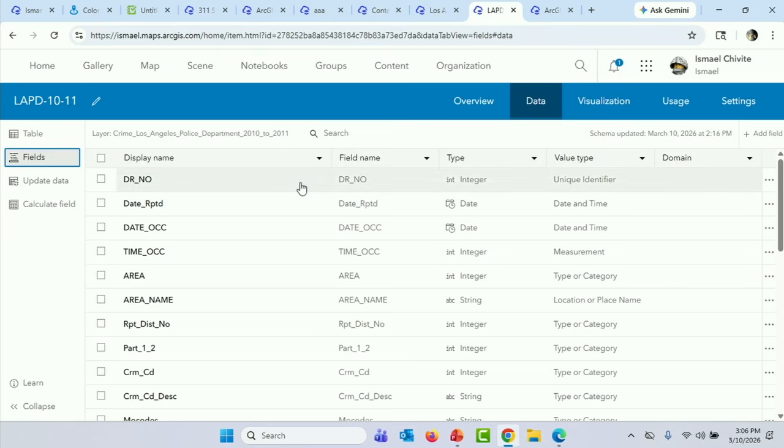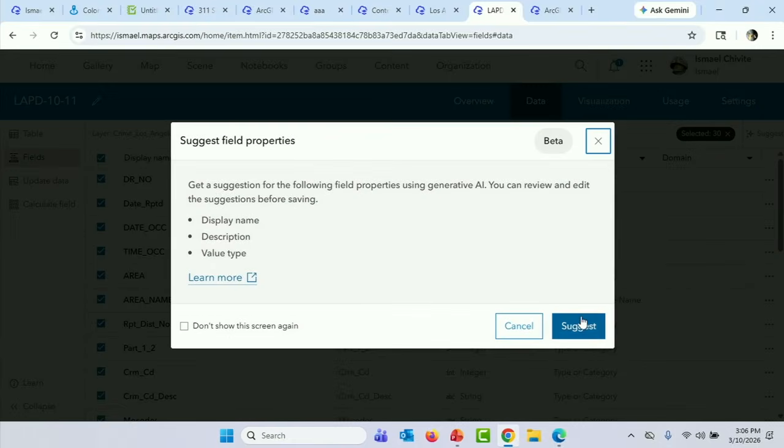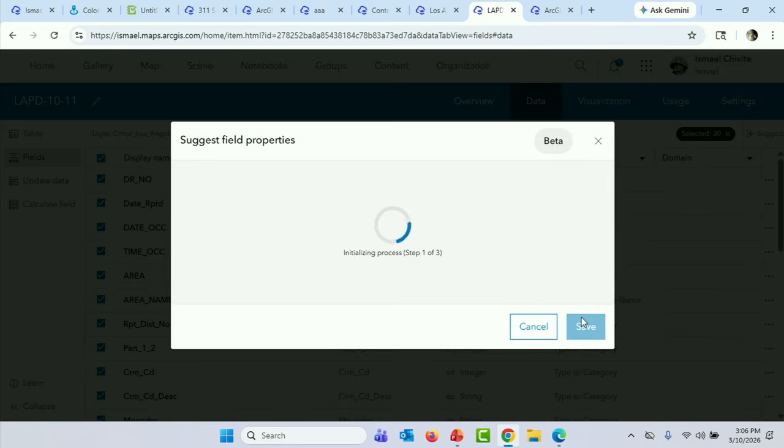But there is more. This layer has 20 fields, but it could have 300 fields. Look at the alias names. How many times you go into a pop-up and you see really disgusting and cryptic field names? I really hate that. It doesn't have to be like that. So with this assistant, you can suggest proper field aliases, and it does really an amazing job.